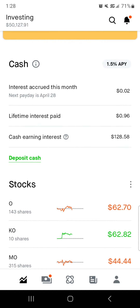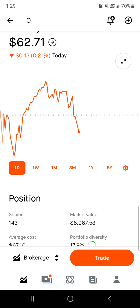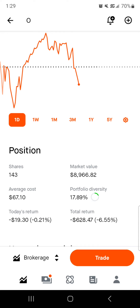Jumping right in, we've got Realty Income, my favorite monthly dividend-paying stock. It makes me a landlord without all the headaches of rent collection — don't have to worry about toilets being clogged, plumbing issues, or insurance or anything like that. The company does it for me. I've always liked the idea of owning real estate, but I don't like getting calls at three o'clock in the morning for a toilet, or hounding tenants about rent. So this is a really easy, carefree way to be a landlord. I have 143 shares of this dividend aristocrat.